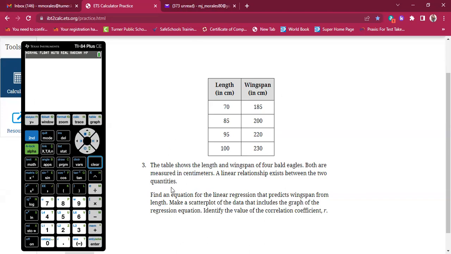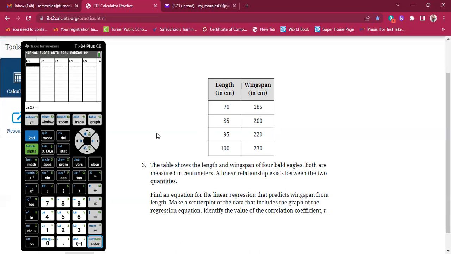So how will I find the graph? How will I find the equation of this graph? And how will I find the correlation coefficient R? Okay, so we're now ready to use our calculator. I'm going to go to stat. So press stat and then just press edit. And then for L sub 1, I'm going to enter all the X values. You can either use your calculator here, or if you're using a laptop, you can use the numbers on your laptop. So I'm going to use my laptop.